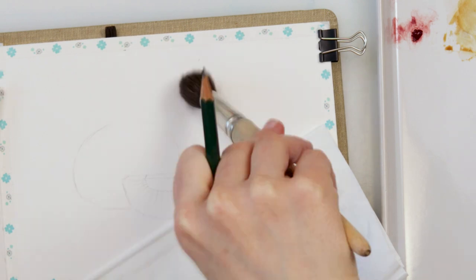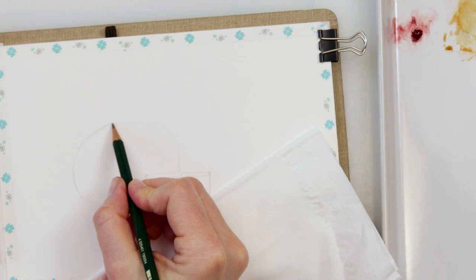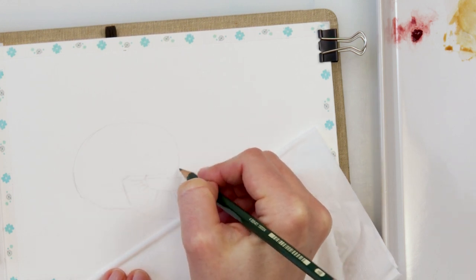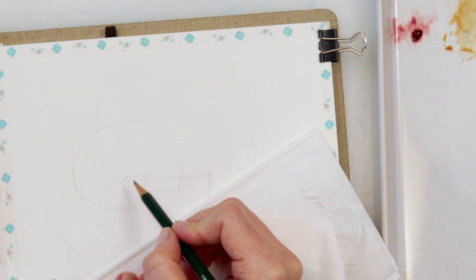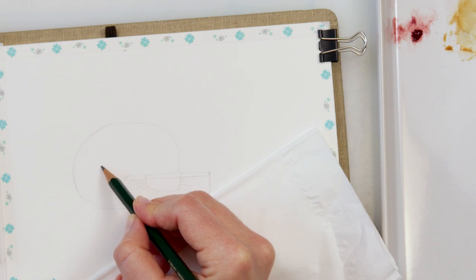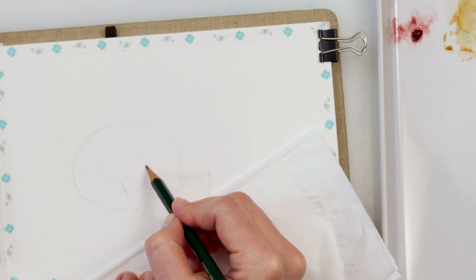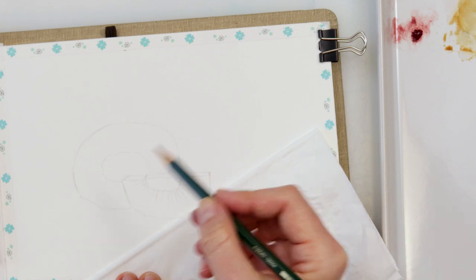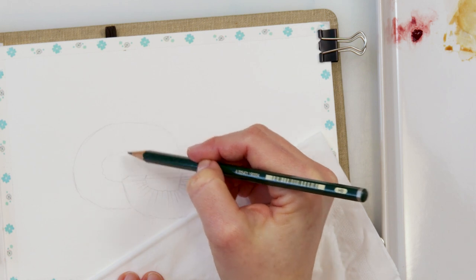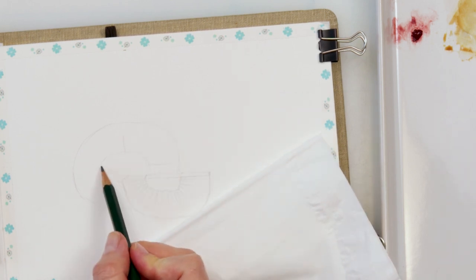I'm not a very skilled sketcher, so it's easier for me to do it like that. And this is also the reason why I usually don't sketch on paper when I'm painting, because when I do sketch on paper, I get those lines and they're left here, so I usually use graphite paper. But this time I wanted to sketch it for you to see how I do it, because I really do believe this one is quite easy.